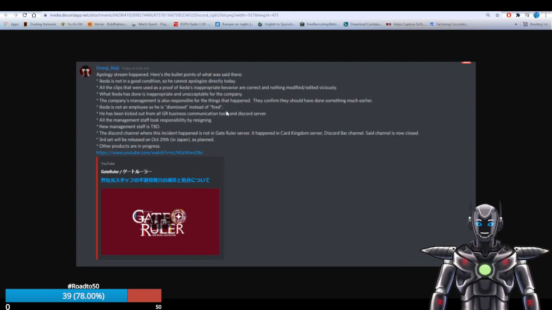So he was in a position where it would have been harder to actually just fire him, but you could just get rid of him now because of the previous stuff that happened. He has been kicked out from all gate-related business communication tools and Discord server. All the management staff took responsibility by resigning. New management staff is to be determined.